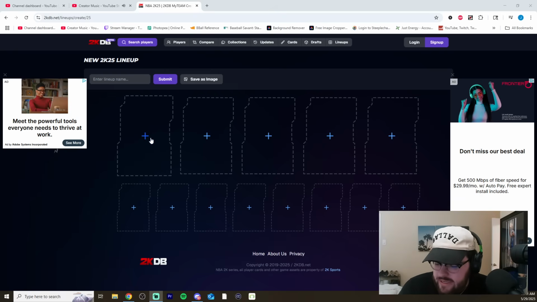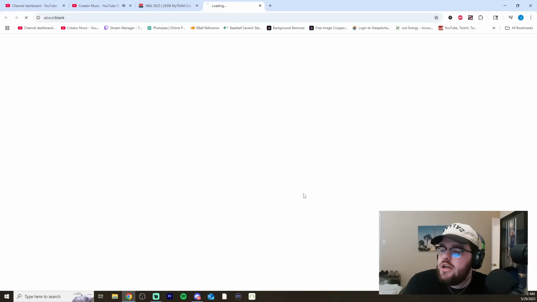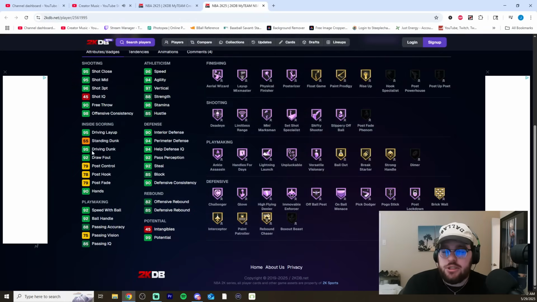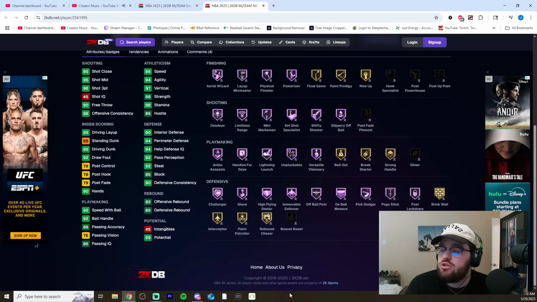Without further ado, let's get into it. Number 10. This might be an unpopular opinion, but I decided to go Michael Finley over a couple of the other options we have. This card has very little movement, but his jumper is awesome, his slashing is awesome, his defense is awesome, he's got great dunk animations to boot, and he's got Pro 2 fade. He just has a bad escape, a bad behind the back, and a mediocre dribble style. He is not an elite level shot creator at all, but his jumper is absolutely money. His fade is elite, and his stats and badges are extremely good all the way around.